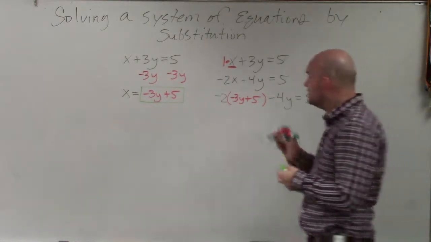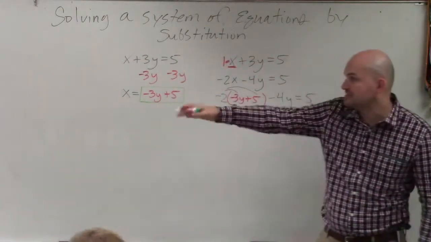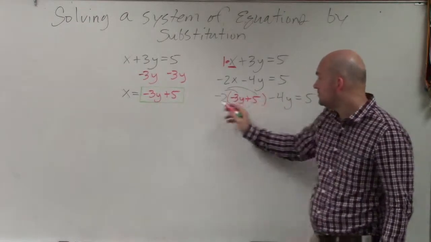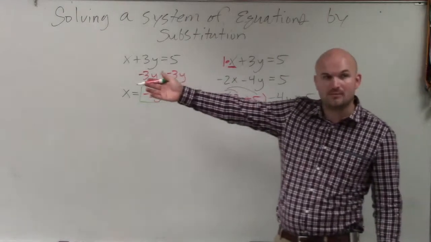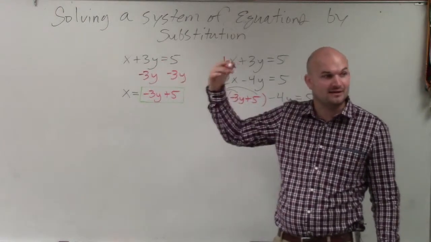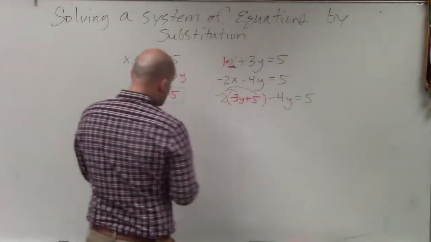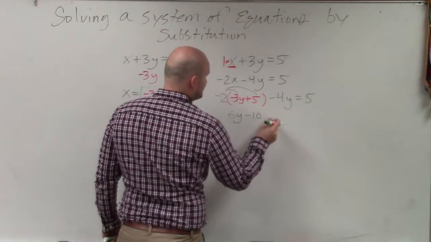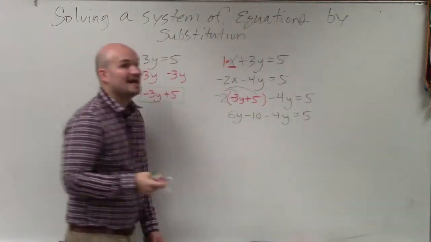And the reason why parentheses are going to be helpful is because that also is going to remind us that we have to apply distributive property. Because going to the next step, it says simplify and solve for the other variable. So now we're dealing with an equation that has y. Up to this point, we were talking about x. We solved for x. We plugged x in. Now we're solving for the other variable, which is y. So when I apply distributive property, I get a positive 6y minus 10 minus 4y equals 5.